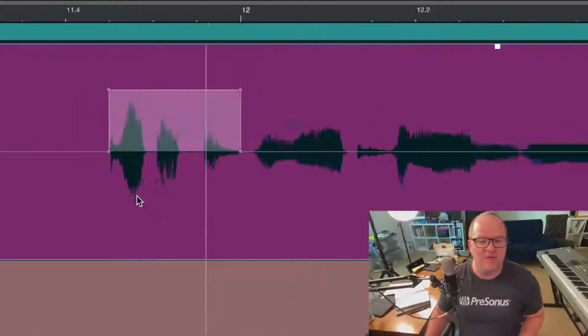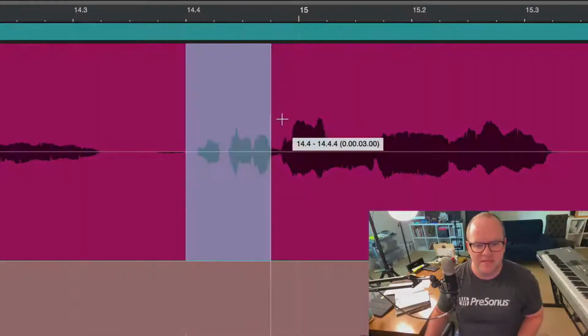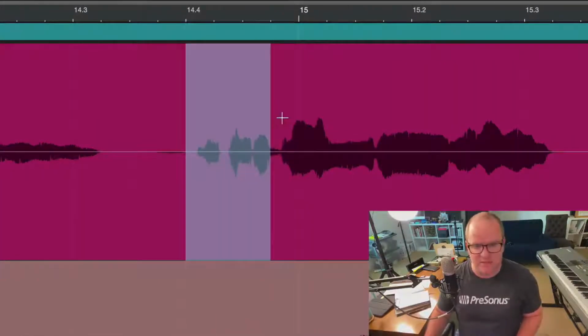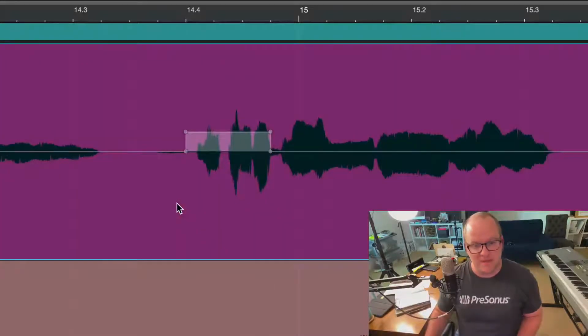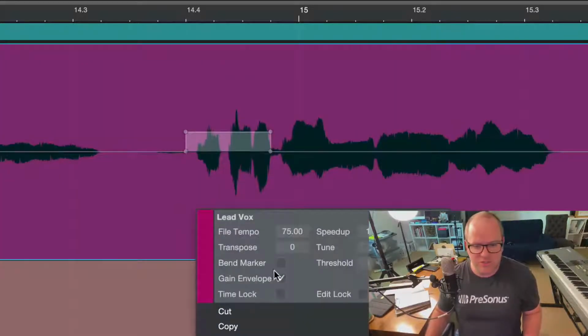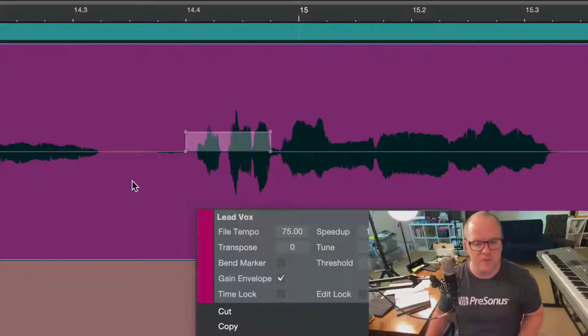So this is one obvious, really cool example of ways we can very quickly balance out sections. Maybe the bass player got a little too happy on one section and played a little too loud. We can quickly and easily balance those out. And then when we're done, we can just click that button, and now we don't see the envelope, but we see the resulting audio changes.